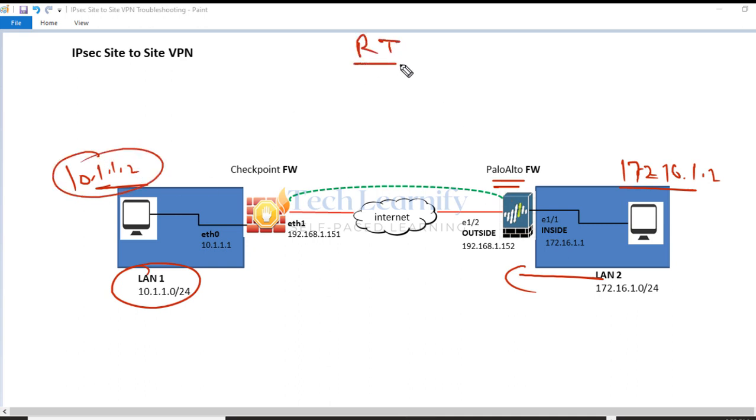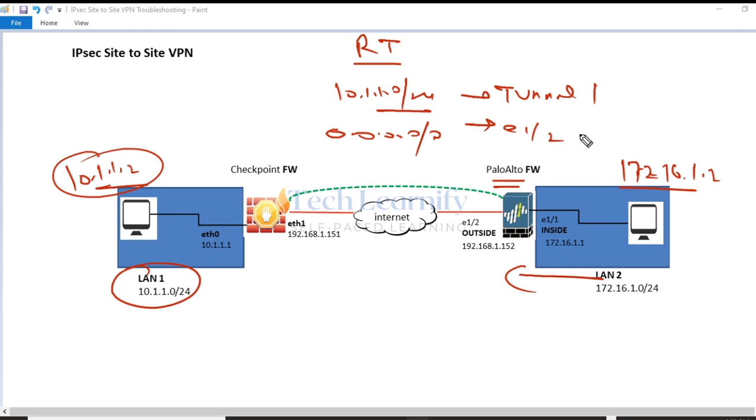Definitely in the routing table for this destination, the route should be via the tunnel 1 interface, and for any other internet-bound traffic via this interface. And ethernet 1/2 is in the outside zone, and the tunnel interface is in the VPN zone, right?